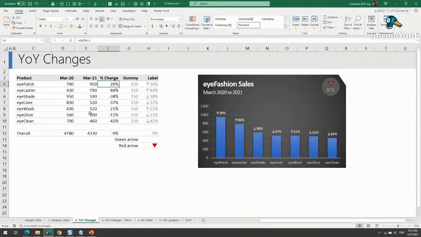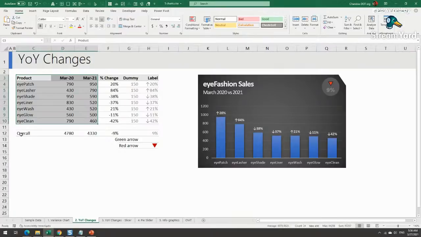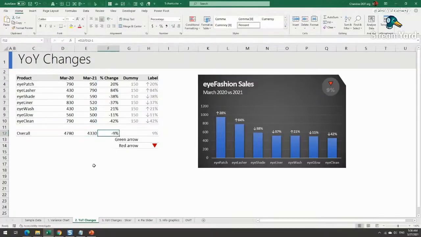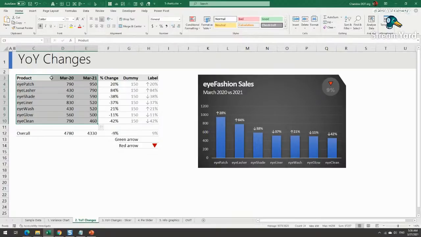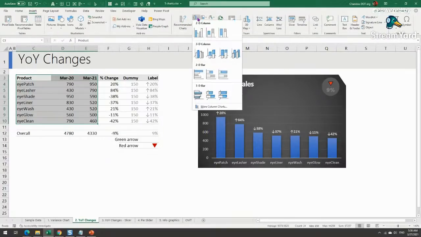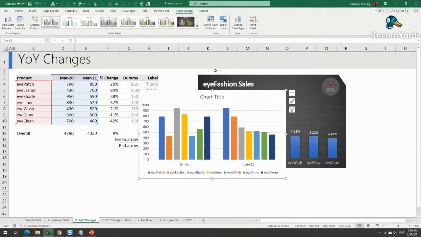So once this is all there, this is my original data. That's my percentage change. Let's go and calculate the overall values as well, which is nothing but your sum of the original values for both years and the percentage change. So let's start making this chart. We'll select that. We will insert a column chart.